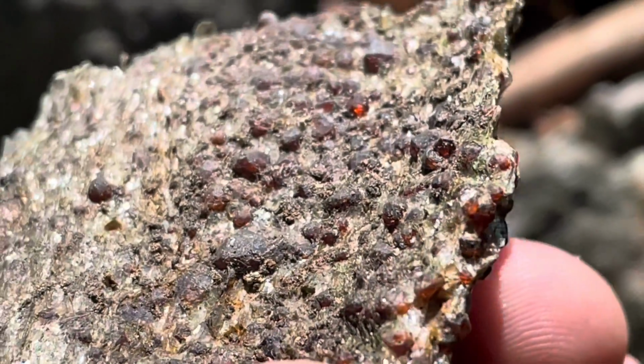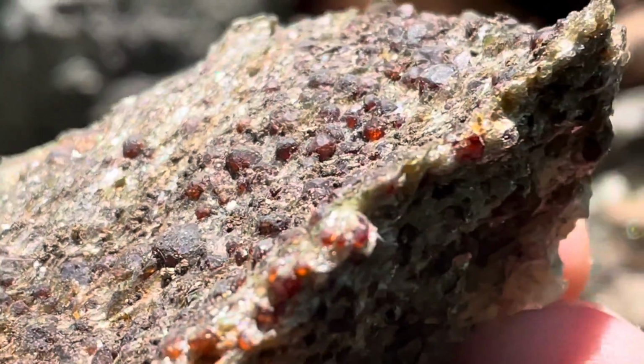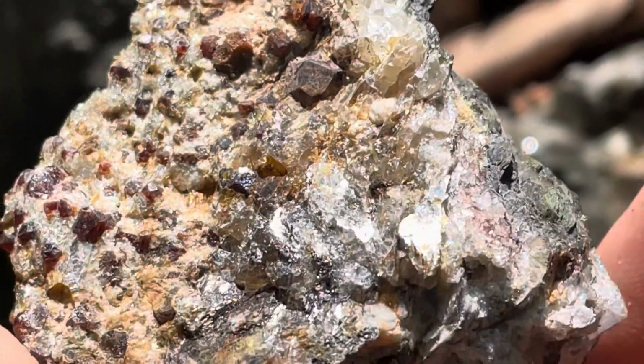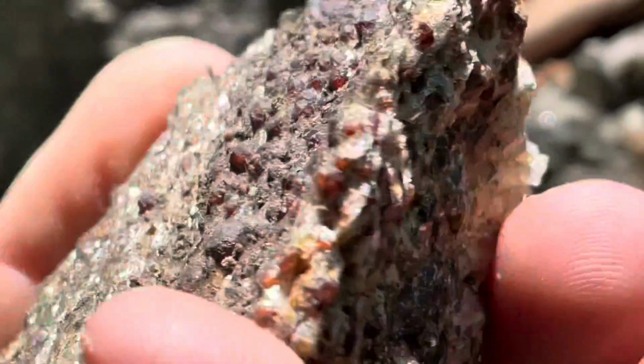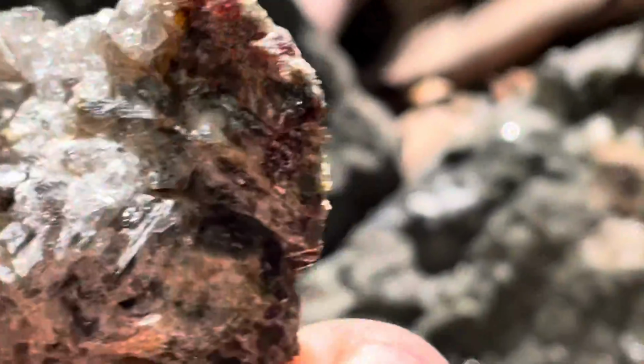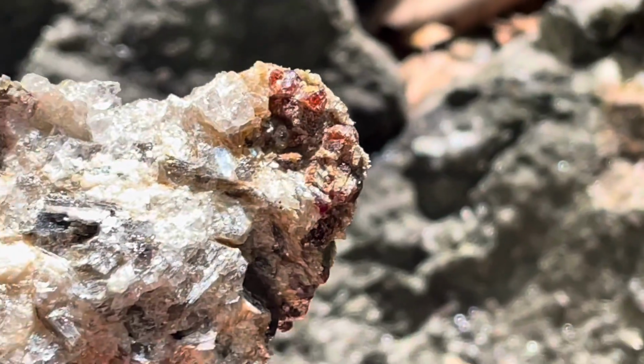Looky, we got some clear garnets. Not the largest things in the world. You see a nice facet on that joint. We're out here seeing if we can't get some nicely structured garnet. You see some clarity on there.